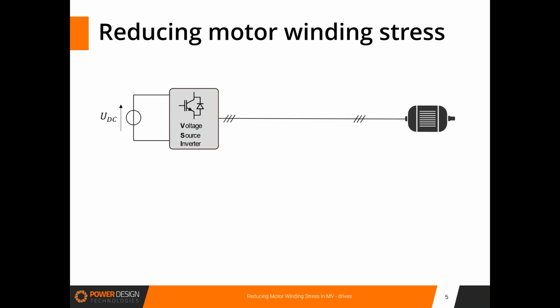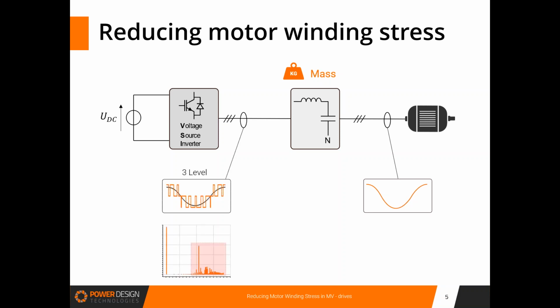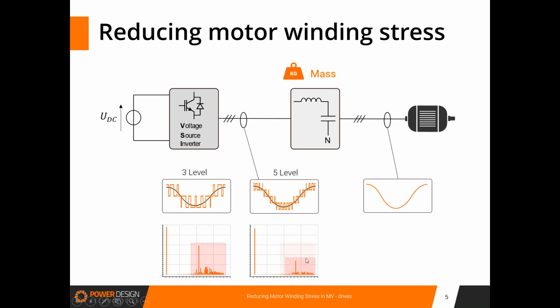Thus, in such cases, this often requires a bulky and costly output sine filter in order to preserve the motor windings from excessive current harmonics or voltage overshoots. In most cases, the use of a three-level inverter, such as neutral point clamp topologies or T-type topologies, is already a well-established solution. Yet, further increasing the number of levels to 5, for example, as shown in this figure, can change the game by reducing the current harmonics, as shown here, which can lead to significant filter downsizing.